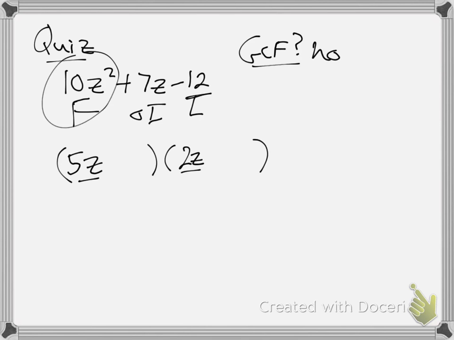Now let's go to the last. Last times last to be 12. Don't worry about the negative, we'll do the signs later. What about the 12? What times what is 12? 3 and 4. Now, could I do 3 and 4 like that? Is that even a possibility? No way. Right away you know no way.